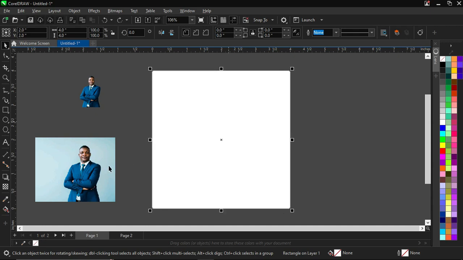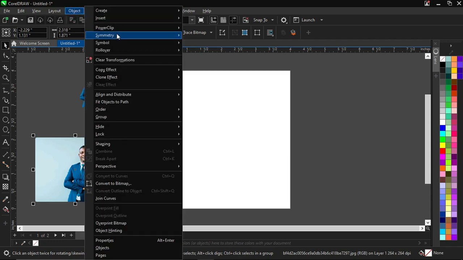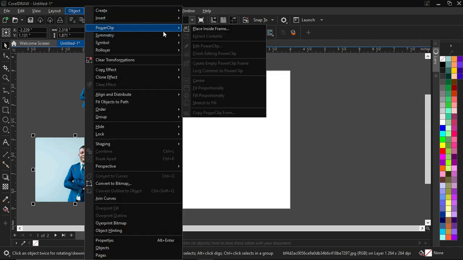We have several methods of power clipping. Now sit and watch. The number one method of power clipping is to select the object that you want to power clip, then move your cursor to the Object menu here and select Power Clip. You see it right there, Power Clip, and you see it here, Place Inside Frame.